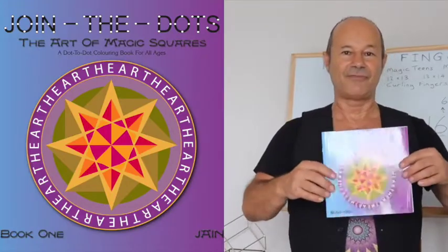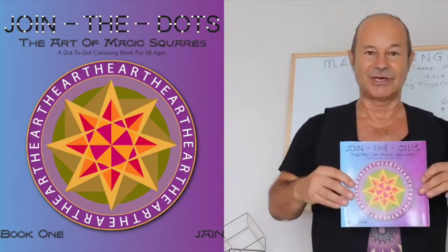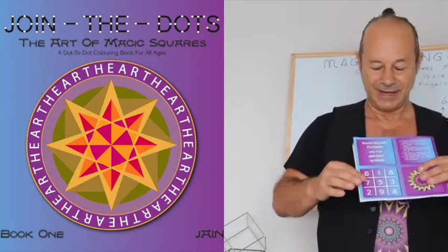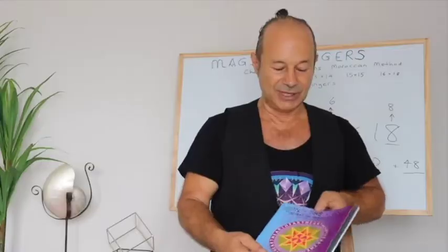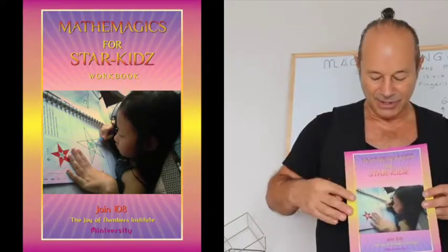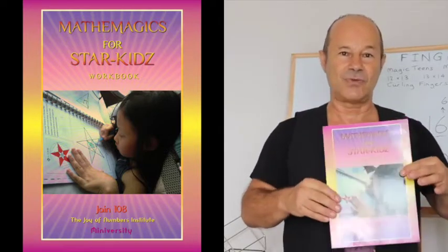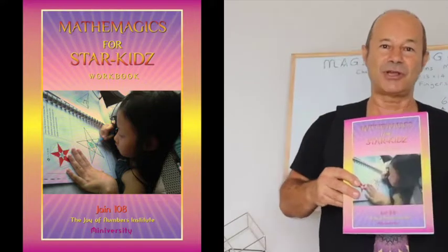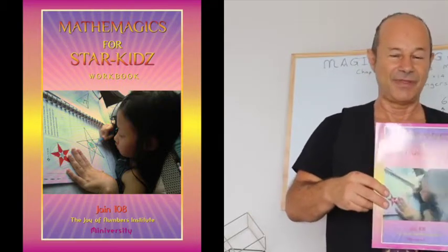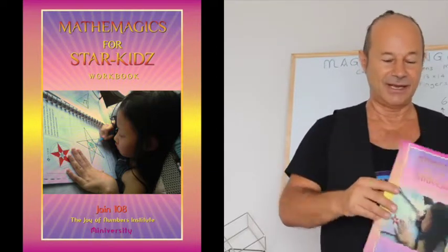There are 2 books for 5 to 8 year olds. Originally we were calling them Star Kids, like Star Children, but we're currently running with the title Genius Mind, because we want every child to join the dots of these magic squares and create atomic structure. What we're doing is turning numbers into art. For 5 to 8 year olds, called Genius Mind, the children are looking at the journey of the 3, 4, 5, 6. The 3 is a triangle, 4 is a square, and then they might examine that a square is really a cube, and then the 5 is a pentagon, and the 6 is a hexagon. So this is a journey with numbers from 3 to 4 to 5 to 6. This is a great introduction. It's not just for 5 to 8 year olds, it's for any student.